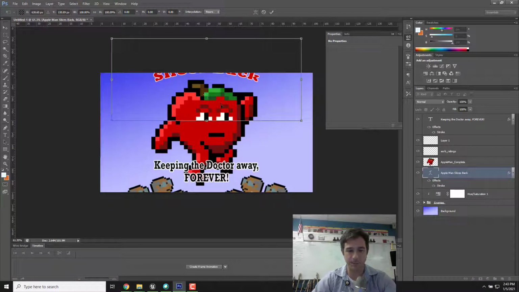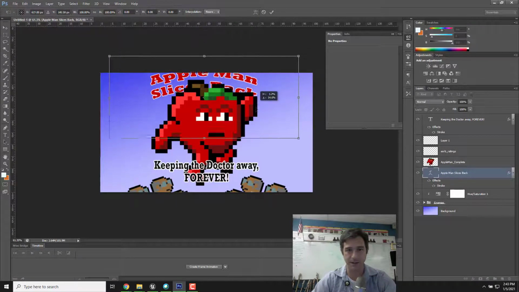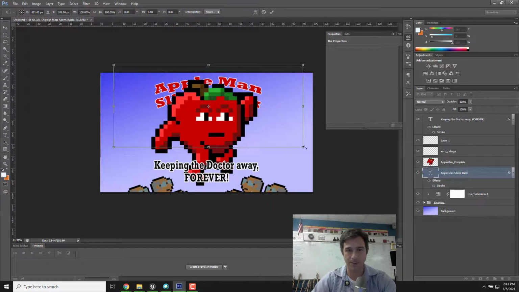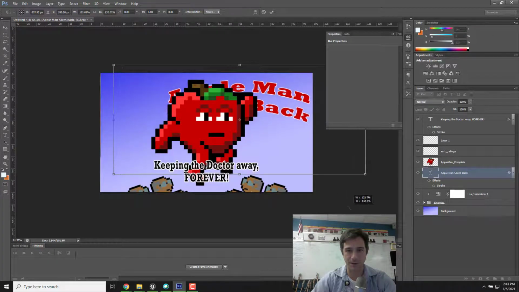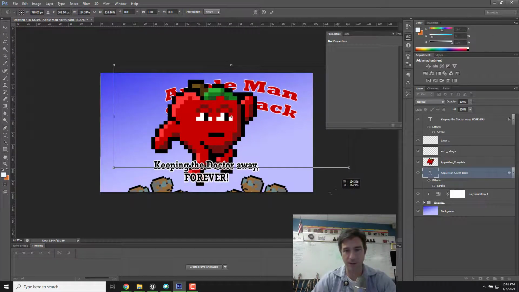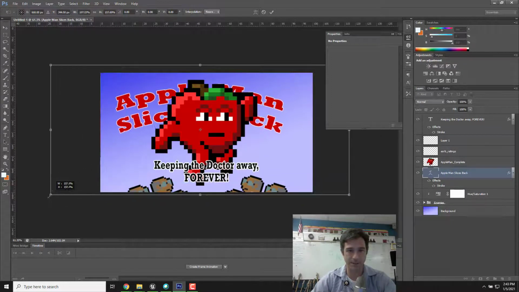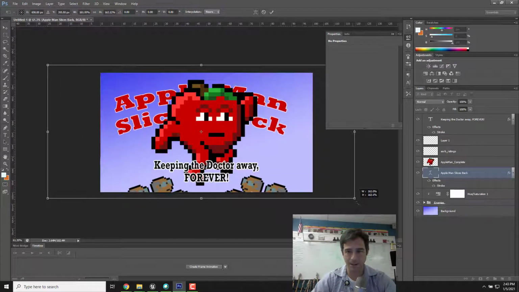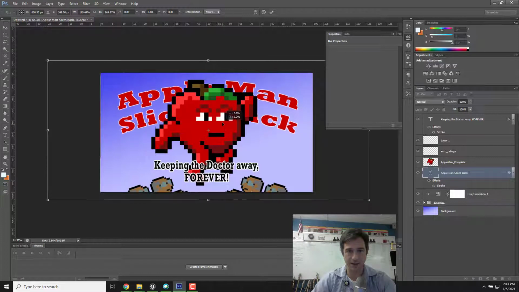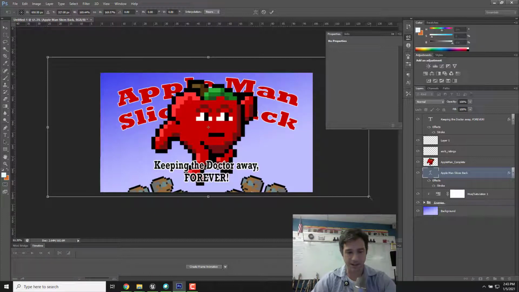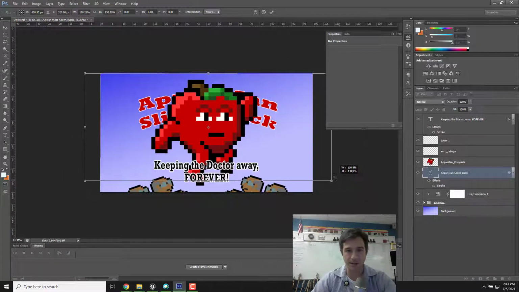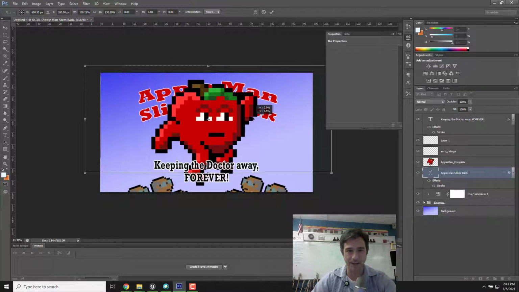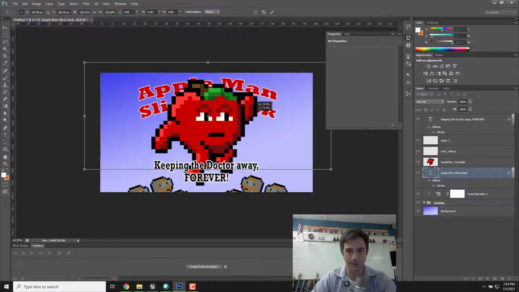That's got to come down. Oops, make sure you don't grab the middle, you end up moving the thing. I'm going to make it bigger too, so I'm holding Shift while I move it, so that it's nice and big. And once again, everything's already kind of done, we're just adjusting it. If you hold Shift and Control, it uses the center point as the movement. And I'm just trying to line that up in the center.